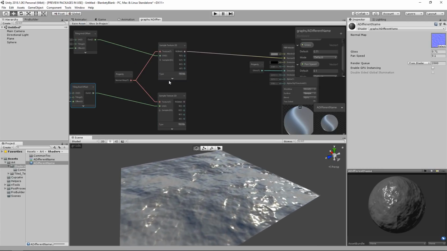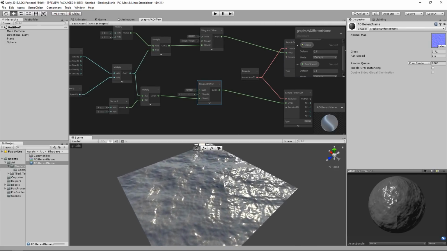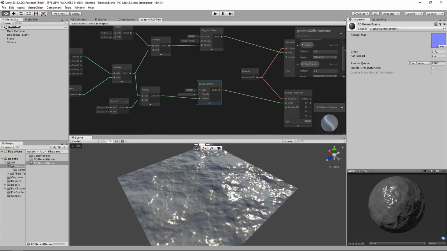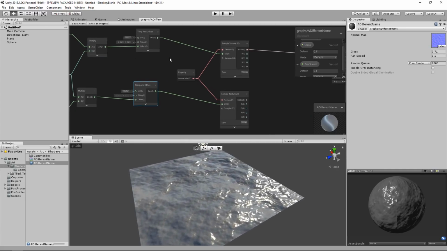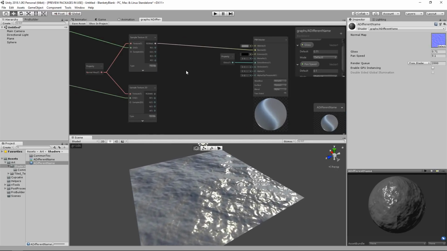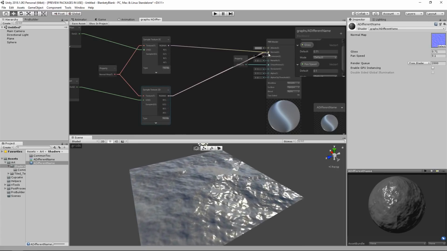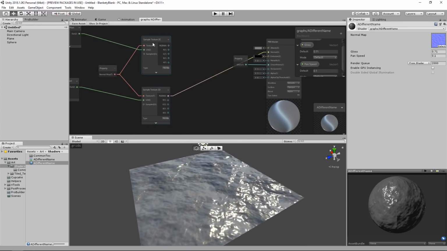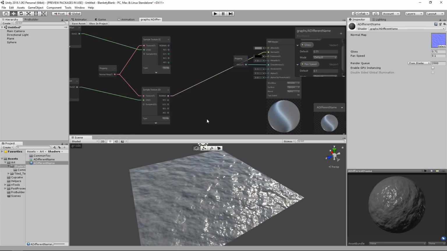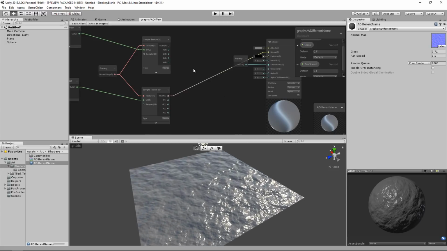I guess aside from the speed for some reason. Oh no, sorry, because I changed the scale. So it's technically moving at the same speed, but because it's a larger texture, it's moving quicker. Actually, before I do that, let me just show you. If I disconnect this top one and just use this one, that has the normal map at a scale of 1 moving the other way.